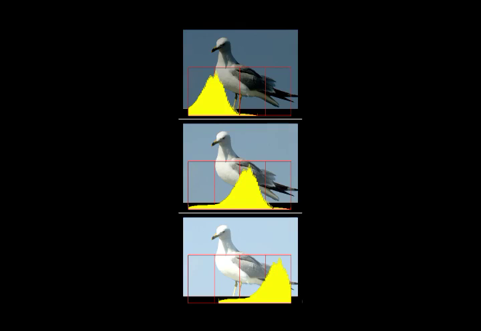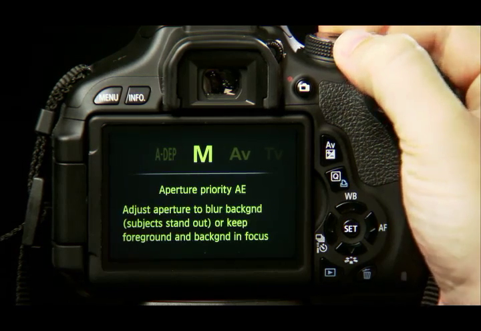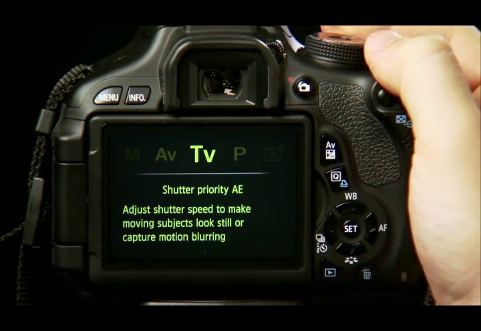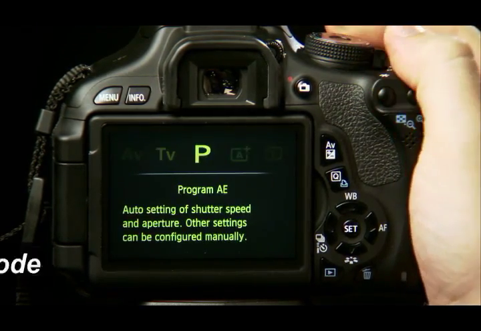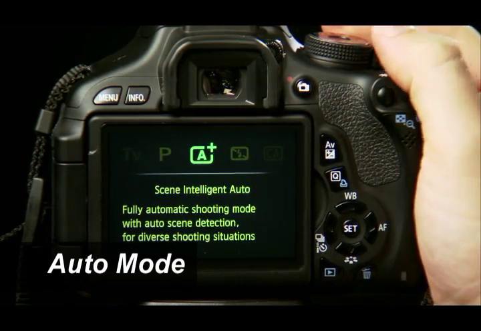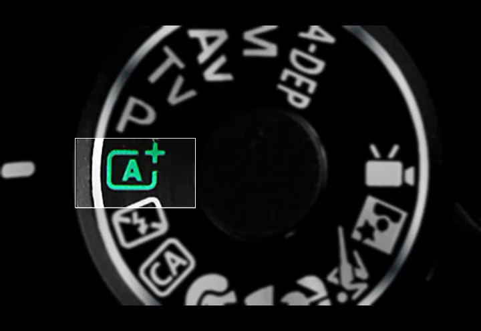Understanding your camera's exposure has a big impact on your photos. The exposure setting you choose depends mostly on how much control you want over your aperture, shutter speed, and ISO settings, and there are a few options to pick from. If you're brand new to DSLR photography, let auto mode make the exposure decisions for you. Just turn on autofocus, set the exposure control to auto, and fire away.